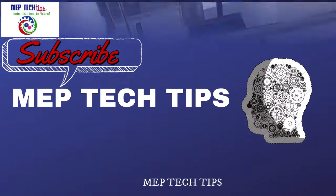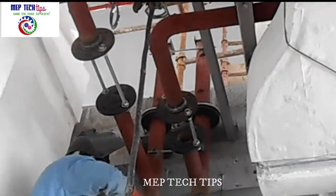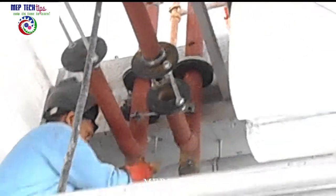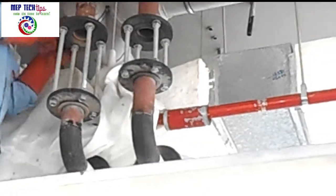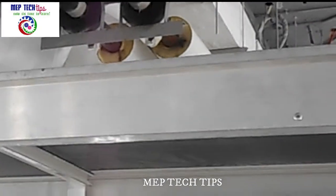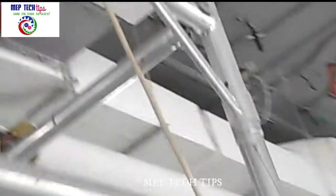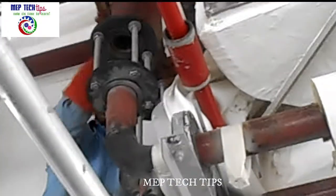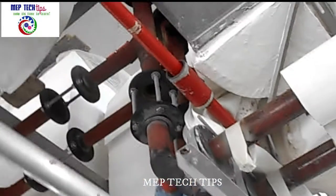Now you can see my person is standing over here — he has already done some part of welding on the reducer. He is now cleaning the welding part where he has done the reducer welding. The flange is also done; you can see the flange up and down. We have taken the measurement of the actual wall size, and based on that wall size we have fixed our flanges so accurately they will fit in that area.